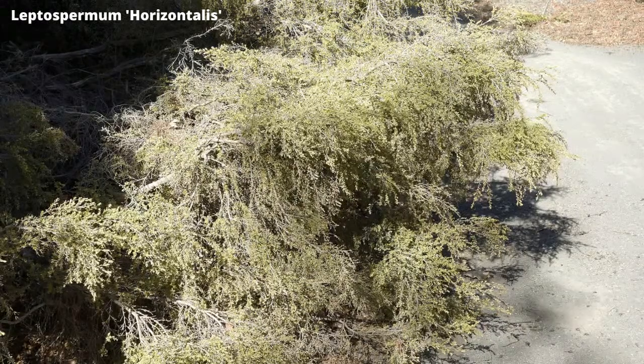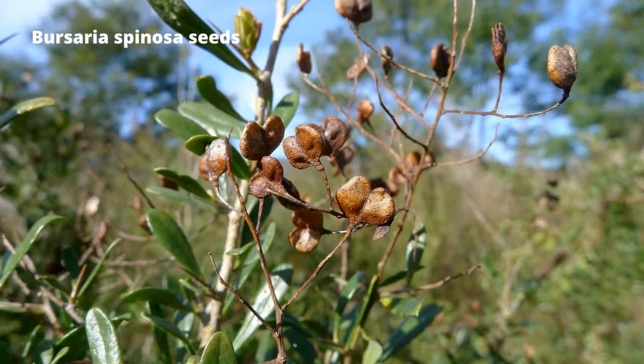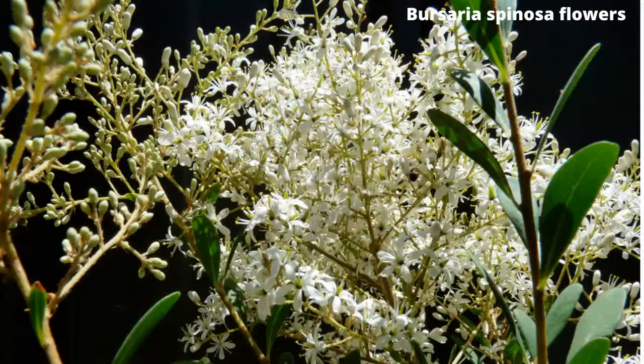Next is one that I was talking about in the last show I did with Janine Duffy, talking about koalas. And this is a really important habitat plant, Bursaria spinosa. It's prickly, but it's got these nice glossy leaves, and it also produces little seeds. When it's in flower, and that's the flower, it is scented, and it's a really profuse flowering display. Terrific plant.